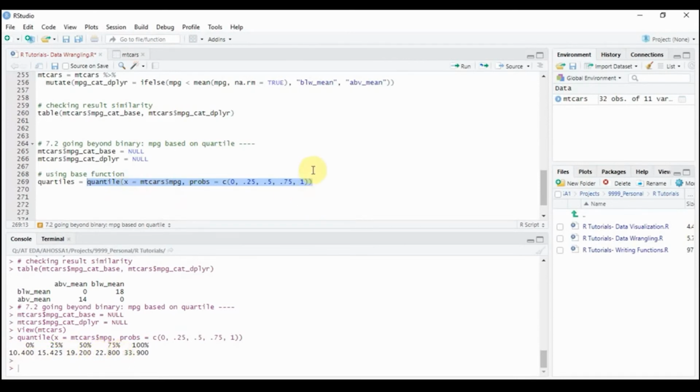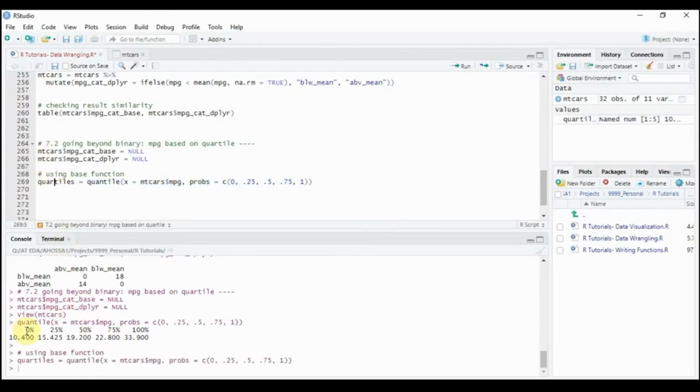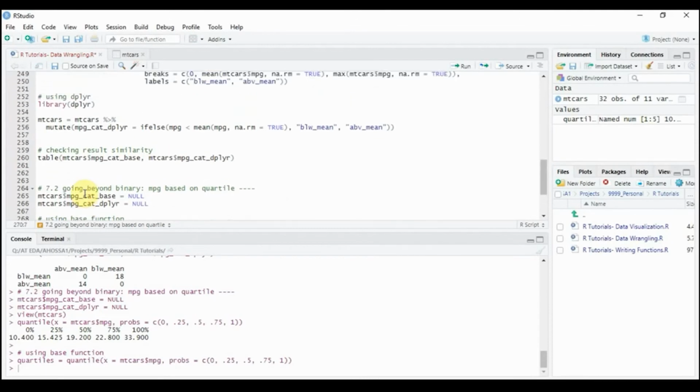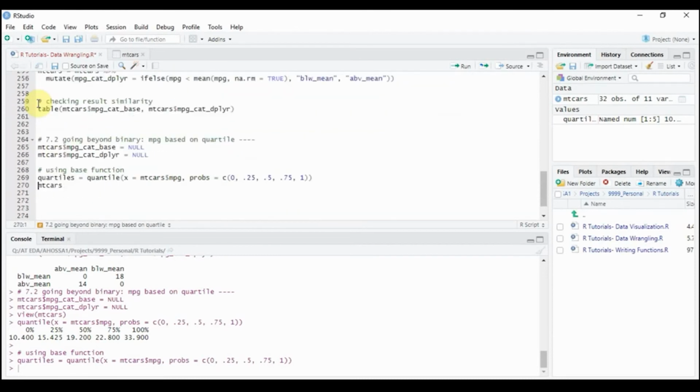Now we're going to save these numbers in an object called quartiles. Quartiles now contains exactly the same values, because we're going to use this quartiles object in the next function. We're going to use the same cut function here, but in the breakpoints we're going to give it quartiles rather than just a binary output. So we can actually copy this code.